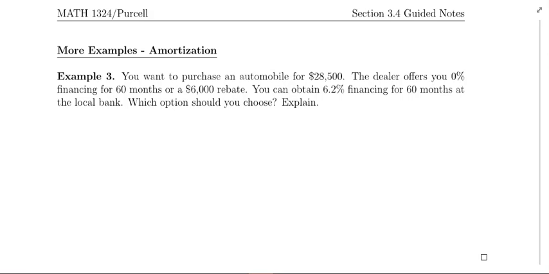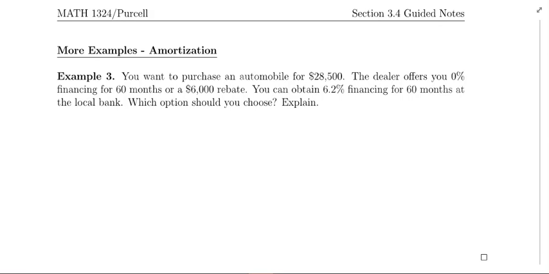If you read through the problem again, both offers are for the same length of time. Both are for 60 months, which is 5 years. Since the same amount of time is involved, we're going to look at which one would offer you the cheaper monthly payment, and that's the way to go, because you'll end up paying less for the car.